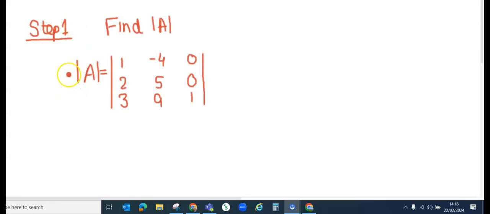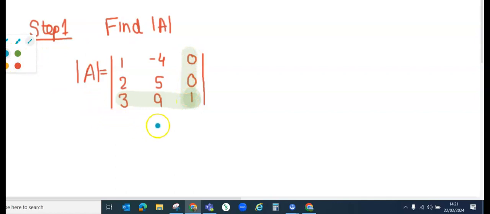I'd like you to try finding the determinant of this matrix. Just pause it and try to find the determinant. If you got this type of matrix, obviously I've shown you how to find the determinant the long way, but I'll show you an easy way as well. I will make sure the Super Mario comes here. That's where I just park my Super Mario.